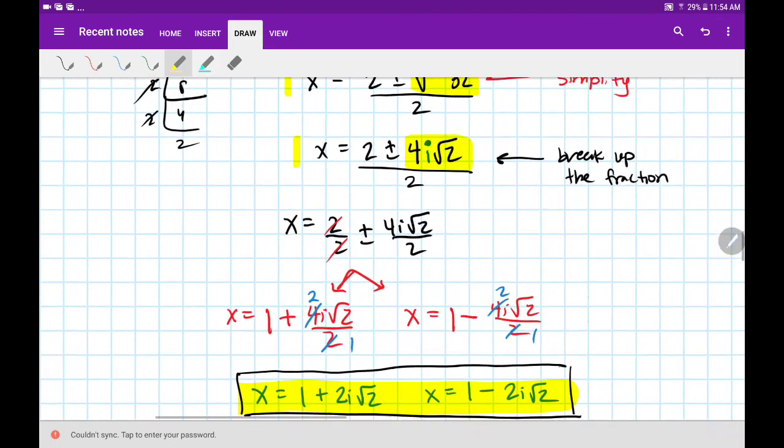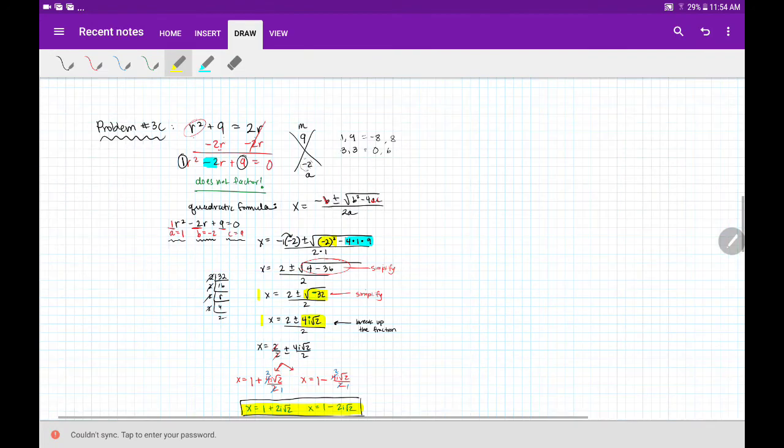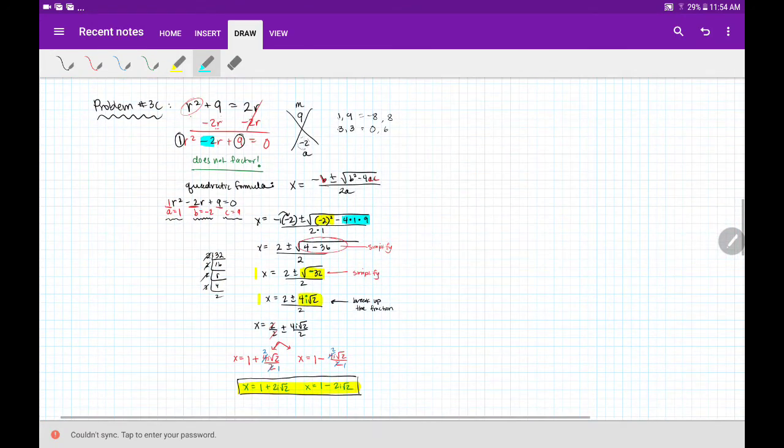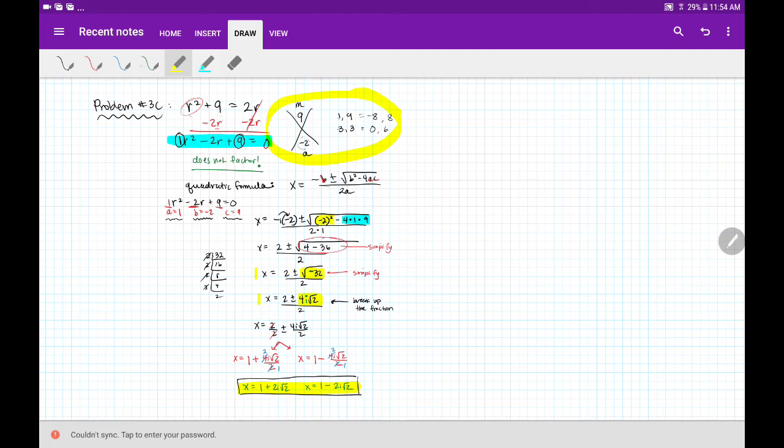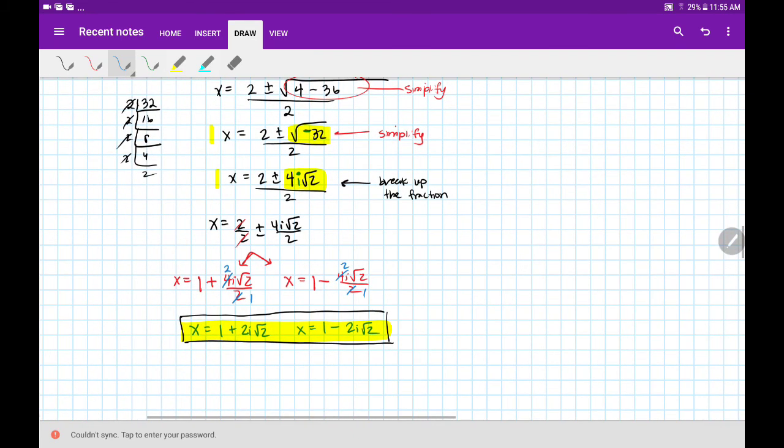So quick recap. For this problem, we noticed we had a trinomial. Let me direct your attention here. We knew we had a trinomial, so we tried magic x. It doesn't always work, and in this case it didn't. So we had to use the quadratic formula as our last resort. Very, very carefully simplifying, we ended up with 2 answers: 1 plus 2i root 2 and 1 minus 2i root 2.